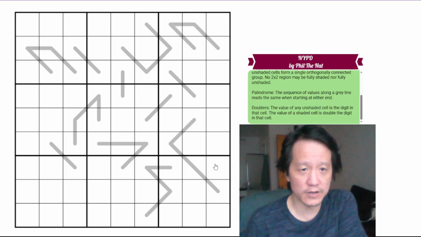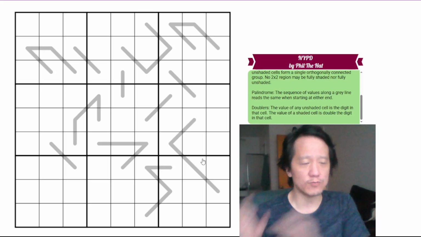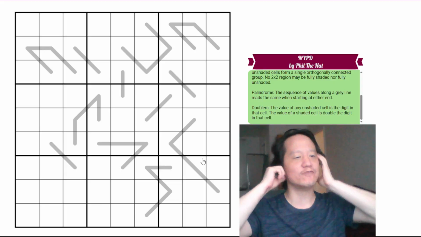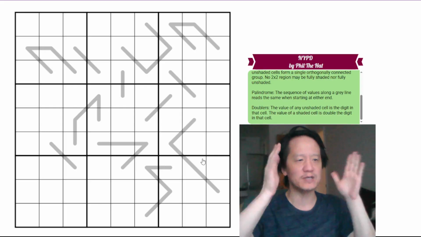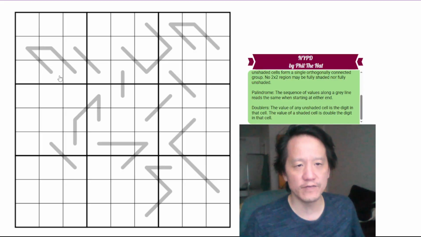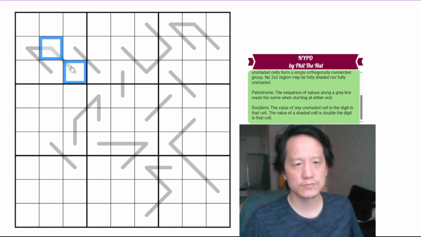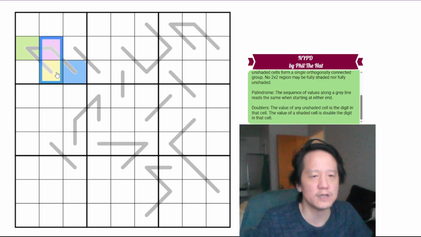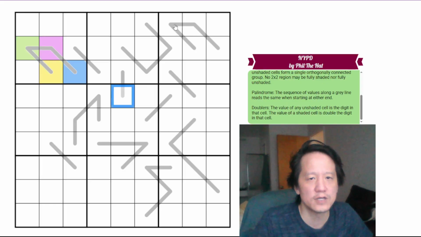Let's go. So the interesting ones are the palindromes that are in the same box, that have components that must be equal in the same box. And of those, these are some and these are some. So there must be essentially a difference between these two. So we're going to mark this green, this yellow, but we don't know if these are different ones. These could be the same shading. These could be the same shading. Same with these.